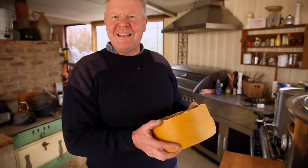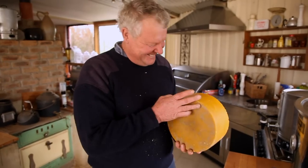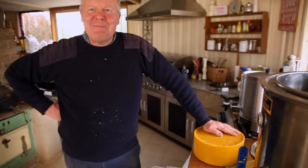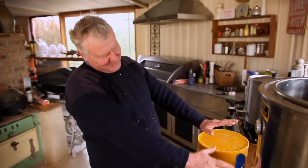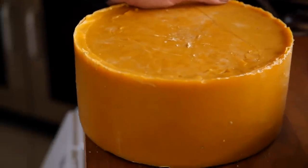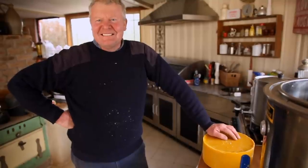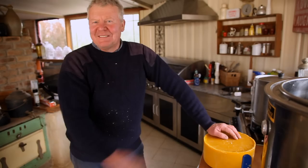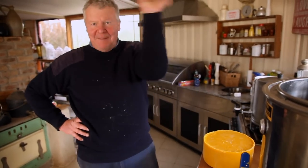Looks like a big lump of Edam cheese, or what are those cheese wheels that they make? Imagine that, how funny would that be? If you're having a birthday party and you had the cheese platter out, and you put your cheese knife on the edge of it, and a bit of, what's that, quince jelly that they have with cheese? Sit that next to it. I reckon that'd be so funny. That'd be a bloopers reel, wouldn't it? What was that stupid thing where they make pranks on people? Anyway, we're not gonna do that.